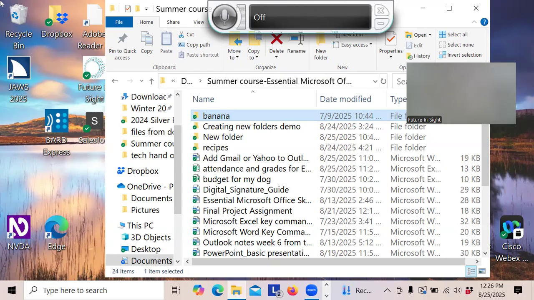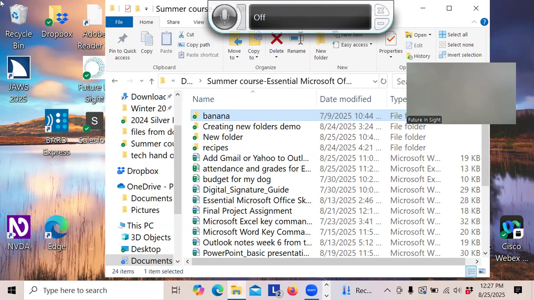So let's dive in. This is all about using Microsoft key commands. Whether you're using low vision and still using a mouse part of the time, but perhaps have some eye fatigue and need a little supplement, key commands can often be very beneficial and efficient, sometimes quicker than mouse commands. And if you're using a screen reader, these keyboard commands will work whether you're using JAWS, NVDA, or Windows Narrator. So again, they're Microsoft key commands usable for all.